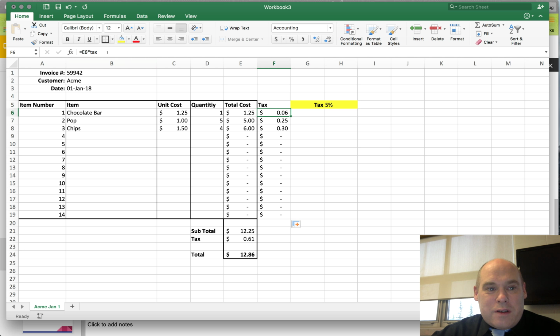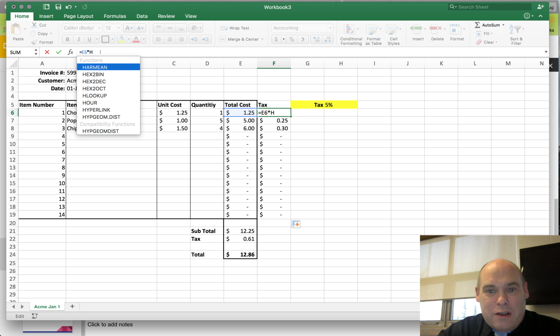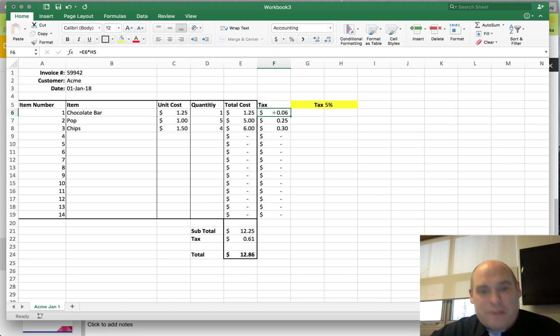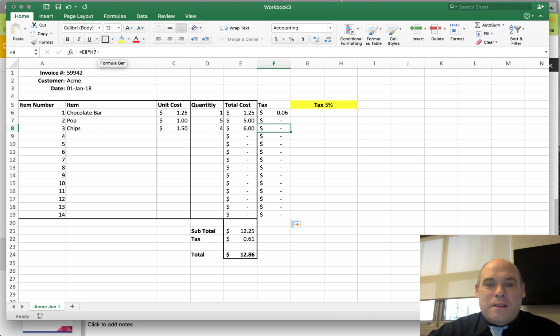Just as a demonstration, if I, instead of writing the word tax, typed H5, I still get the same answer on this cell, but if I drag that down now, watch what happens. You'll see that this is referencing H5, but this one is referencing H6, this one's referencing H7, because in fill down, you're always pulling down the formula, which means it's going to increase it in that direction.